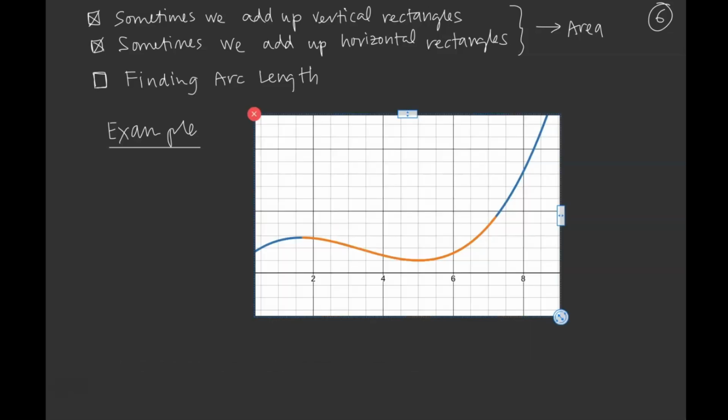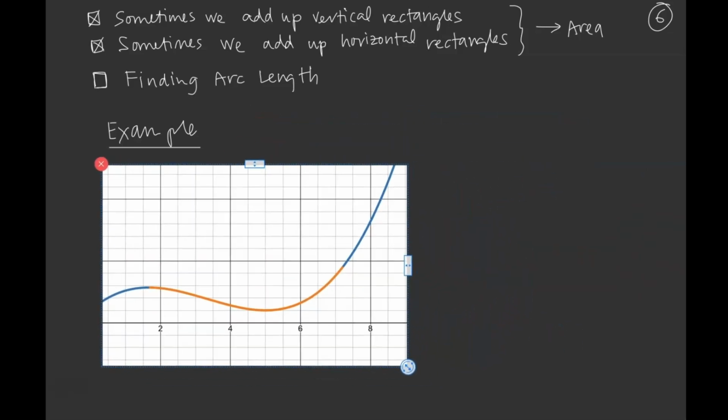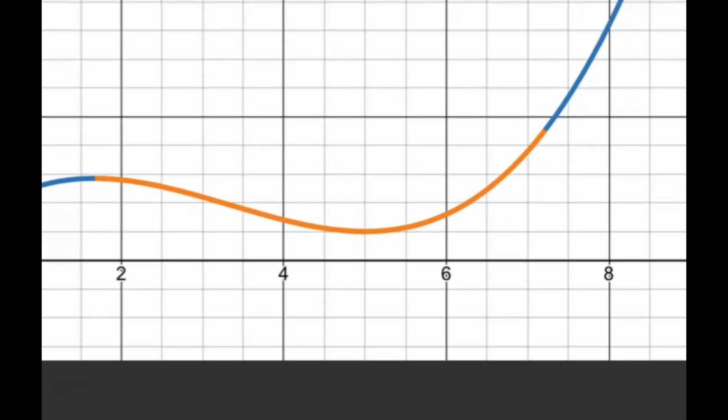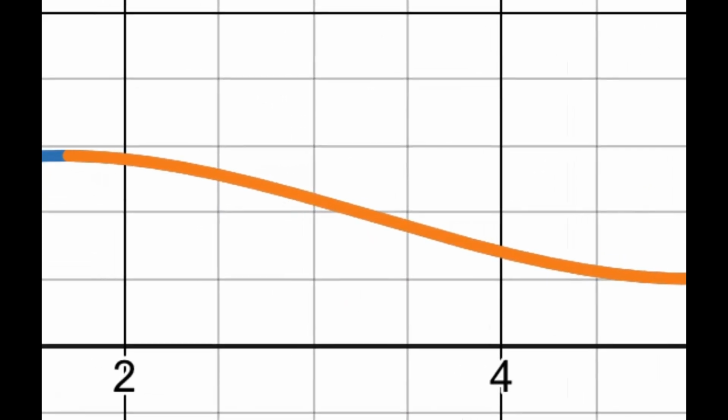So one way to do this is we're going to take a bunch of really just line segments along the curve. So we're going to kind of pretend that we're just going to add up a bunch of straight lines. Like we're going to take points on the curve, just create a straight line between them, and add up these straight lines. So more like that, and that straight line, that straight line, that straight line, that straight line.